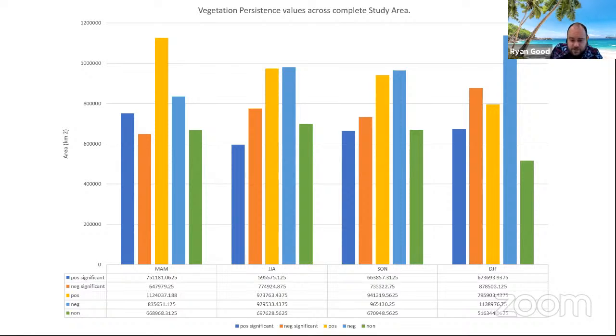Finally, the September, October, November season fits as a reasonable in-between period of the more extreme June, July, August, and December, January, February observations as the wet season rains in the North American summer stop and other drivers become more influential on the overall system. Interestingly, the negative trends observed during this time persist into the December, January, February season, as I already mentioned, despite the reoccurrence of the second wet season.